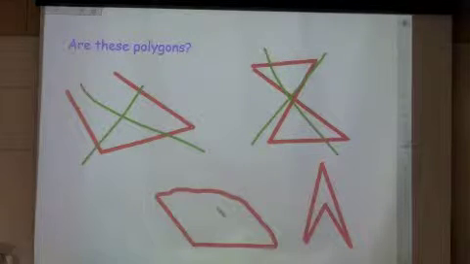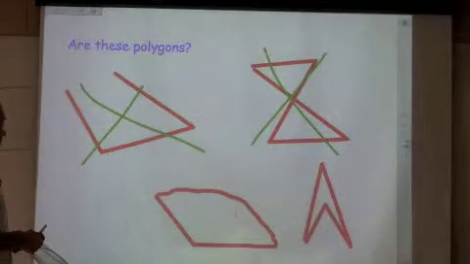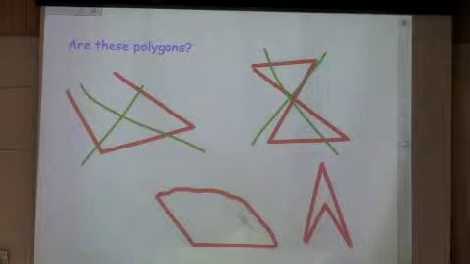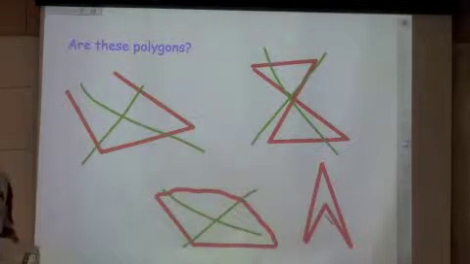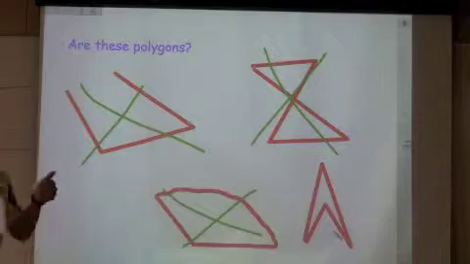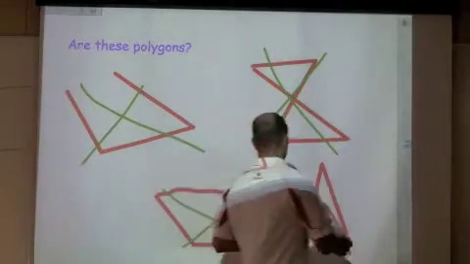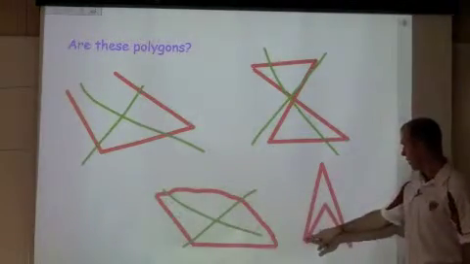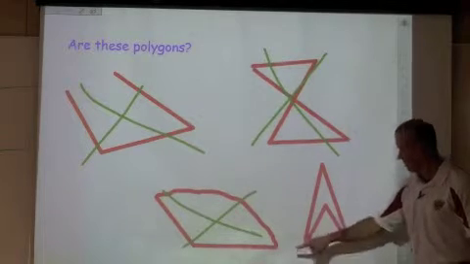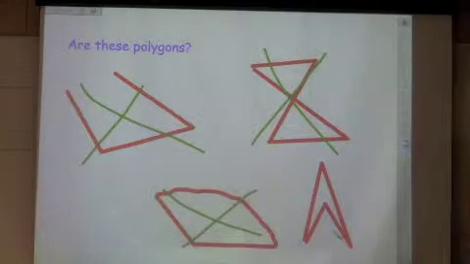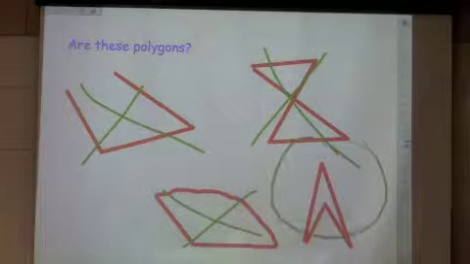Okay. Polygons have to be made of segments. And this is not a segment, it's not a straight line. So no. Polygon? Yes. It's closed. Every side only intersects 2 other sides. This side intersects this one and this one. And we could go through that for all the sides. Made of at least 3 sides. So that one is a polygon.